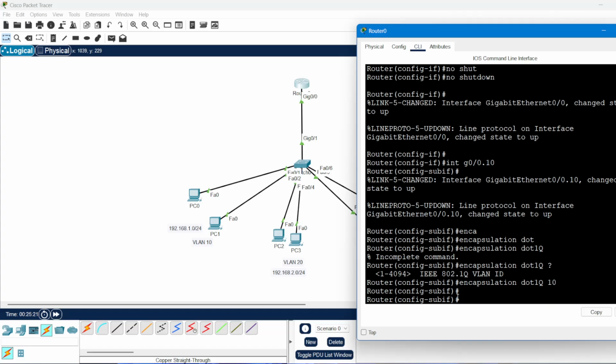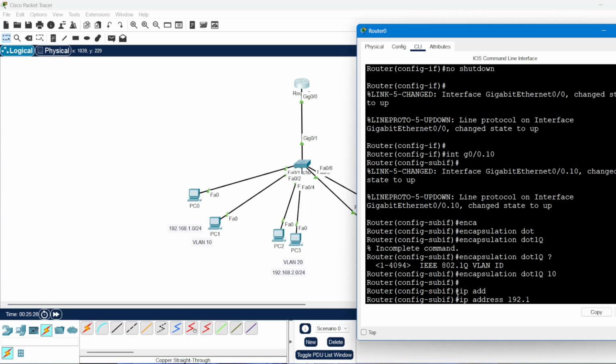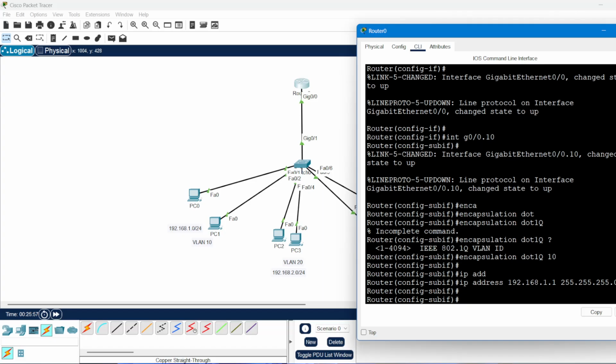Then let's put the IP address: 192.168.1.1, subnet mask 255.255.255.0. I'm taking the same range IP for VLAN 10, and this IP will work as a gateway for the end devices of VLAN 10 only. Okay, so this is done.